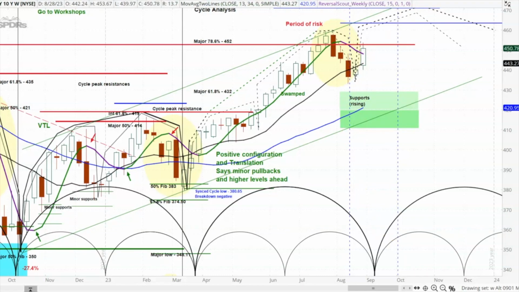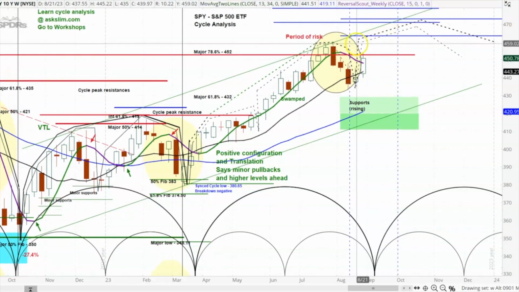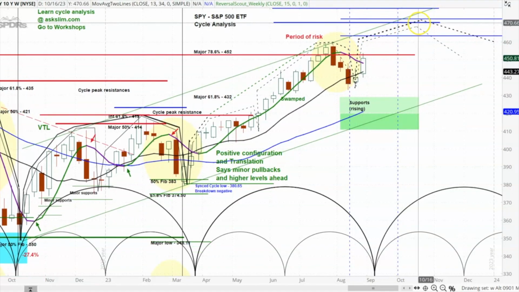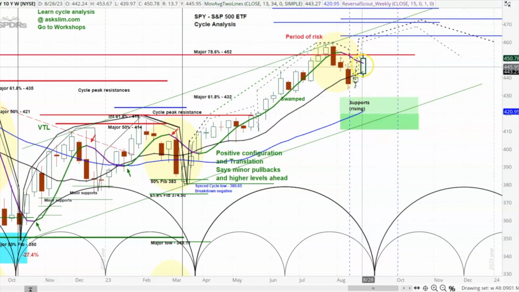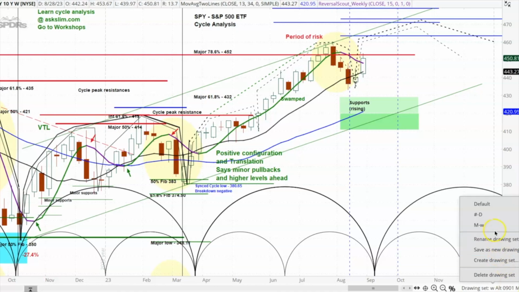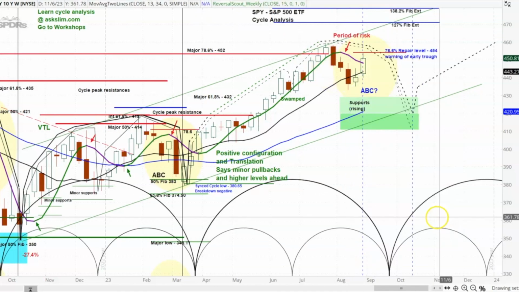And then if that's the case, it would point to the S&P 500 getting up to these resistance levels, these fib extensions. This is 470. This is about 473. If it could get through that level and if that momentum can turn. That's a big if. The market has to prove that it has that kind of strength. This morning, it tried to get close to that, but it still was not able to. And we still have to be looking at the likelihood that it will be continuing to correct and then move down again.